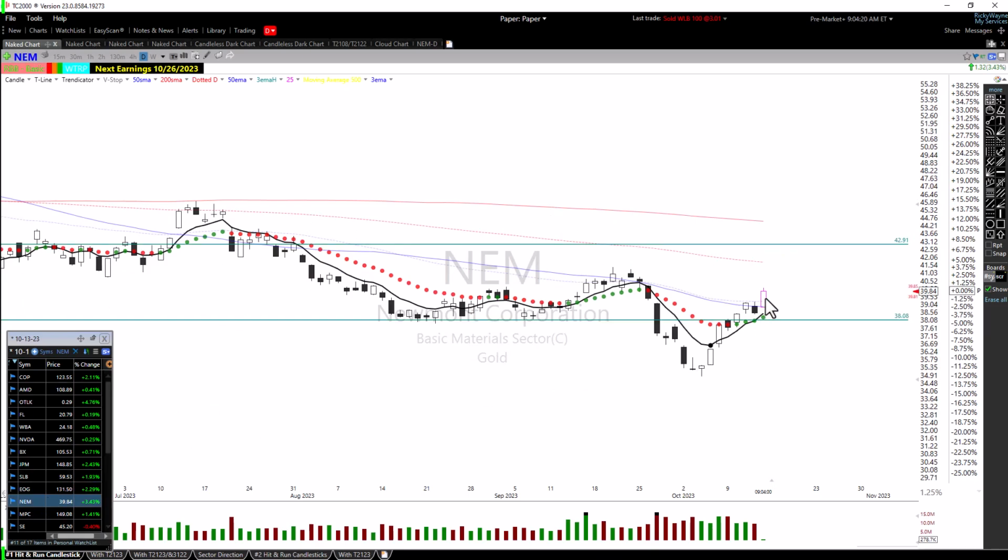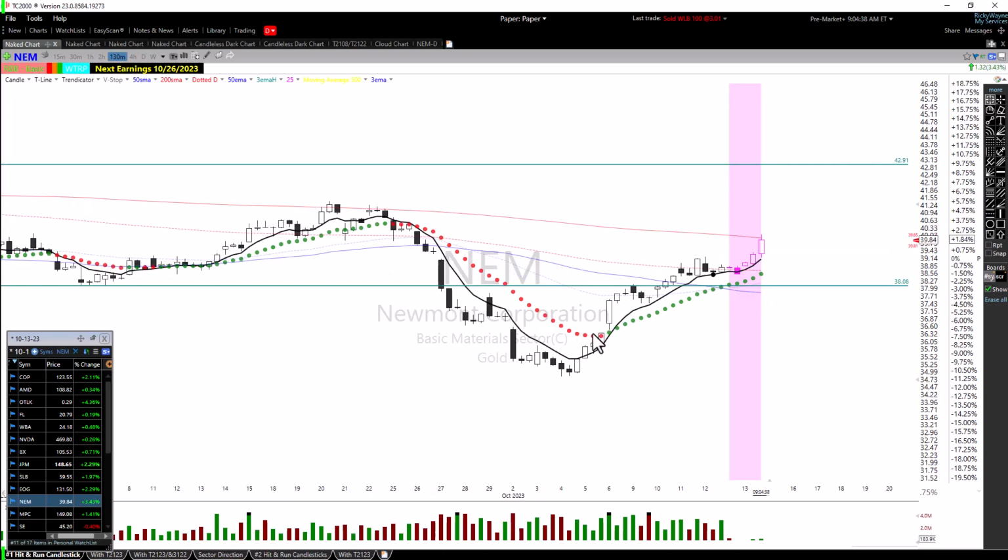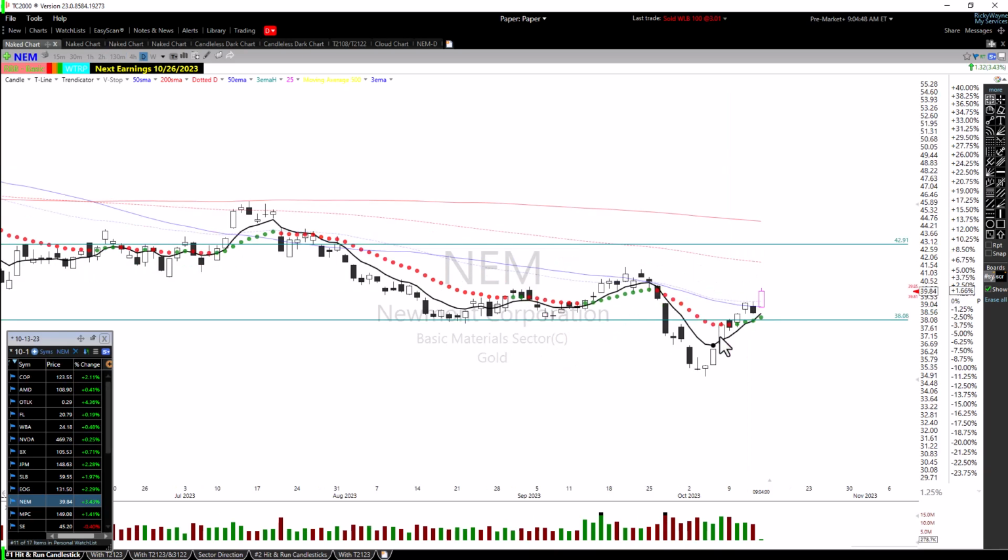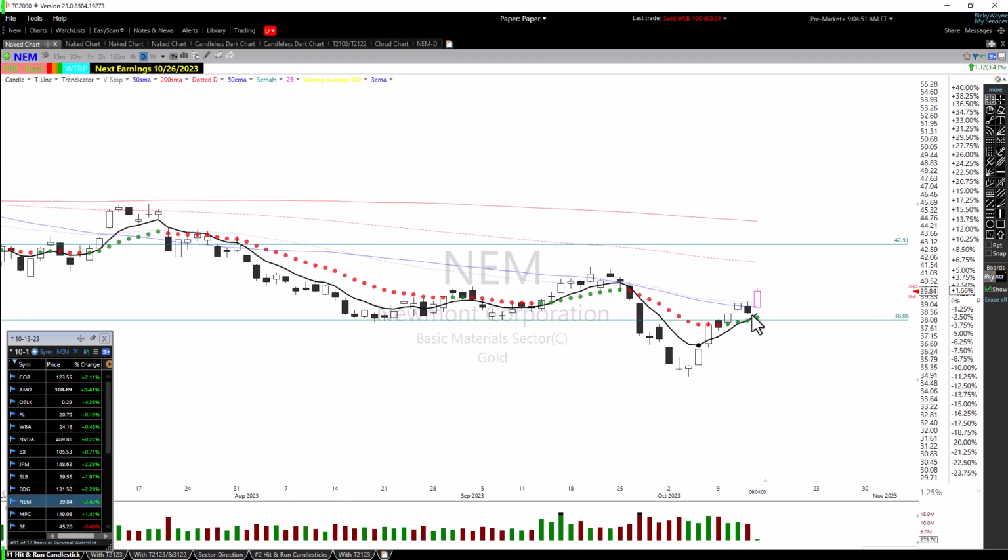NEM, POW, big bang today. Little hammer, Morningstar type signal. A lot of Morningstar reversal patterns recently. Here we popped up, and now there's our pullback, and here we are getting ready to challenge these tops up here. Let's look at the 3-bar chart. Look at that 3-bar chart on how that would have given you that 3-8 trap right in here on that 3-bar chart. Very, very nice. Yesterday would have been a nice 3-8 trap setting up here on NEM.